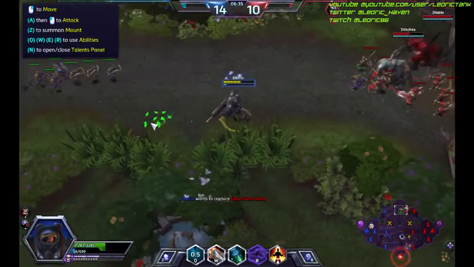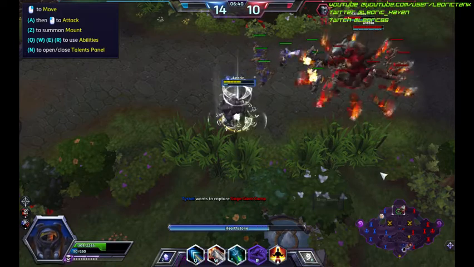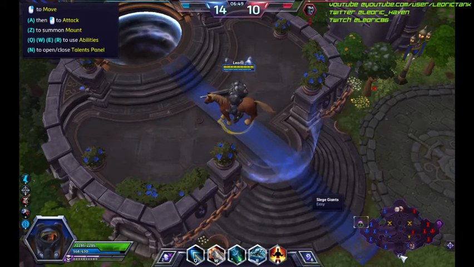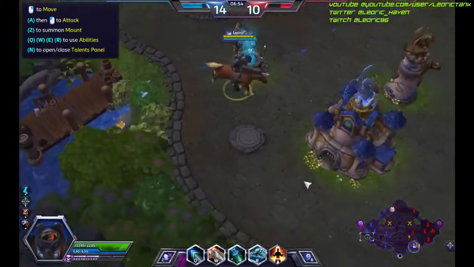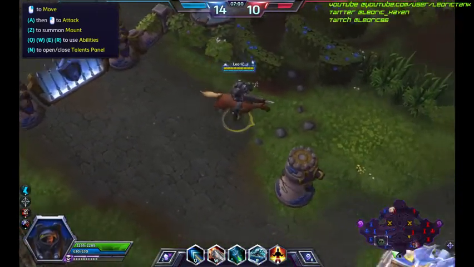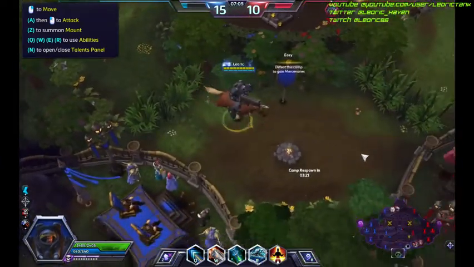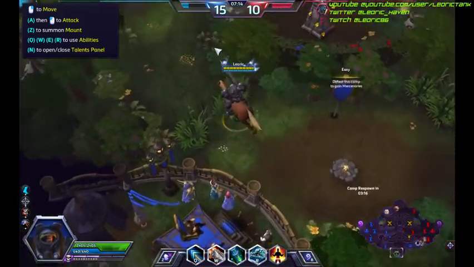I am capturing a mercenary camp. Where's Tyrael? Be right there, Tyrael. Let's go help him out. All day long. His whole movement speed on him, that's awesome. Did you capture it already? What the hell, dude? I came to help. Alright, let's go back and help her.